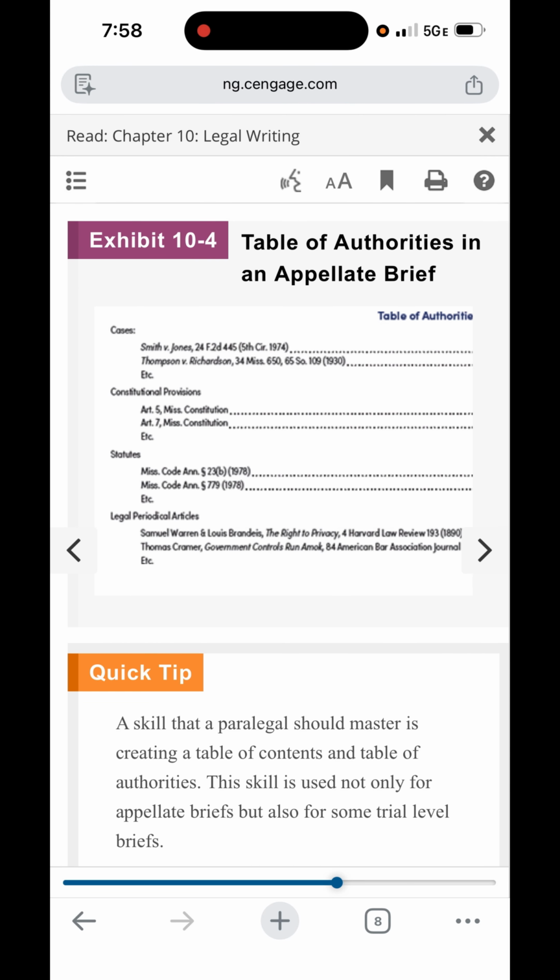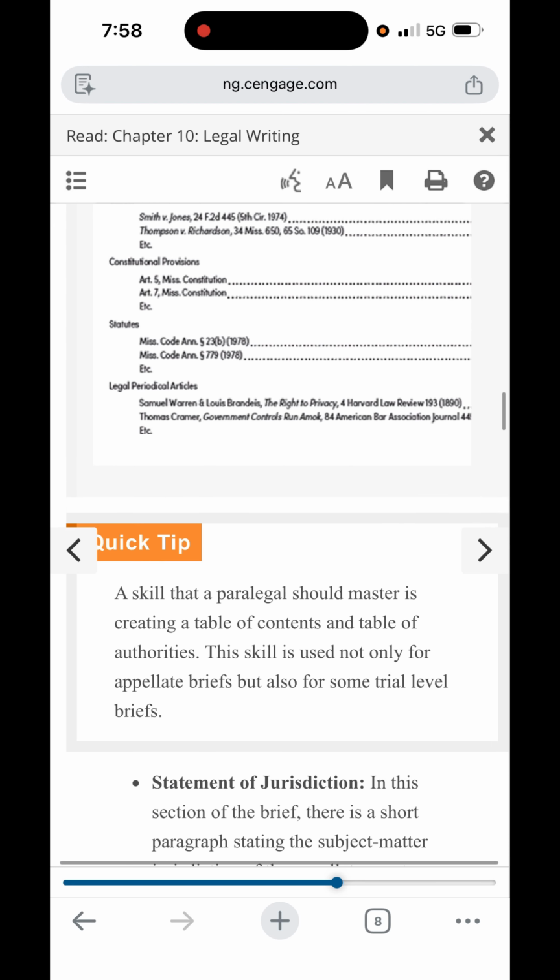Quick tip: a skill that a paralegal should master is creating a table of contents and table of authorities. This skill is used not only for appellate briefs, but also for some trial-level briefs.